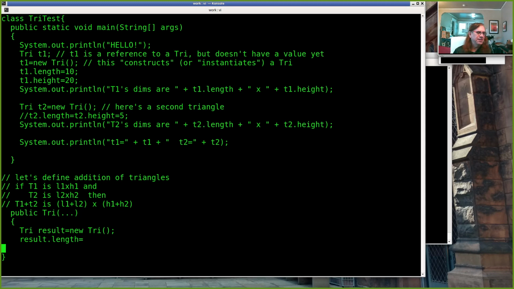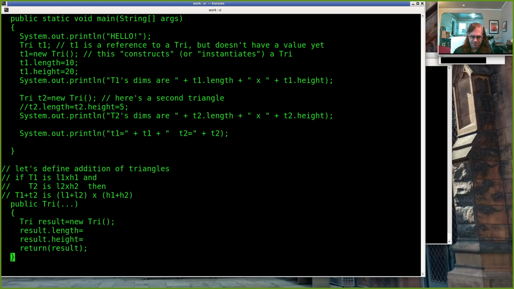And I'm going to set its length to something, and I'm going to set its height to something. And I'm going to return that as the value of the function. We might need some statics in here. We'll see. I'll try to avoid those.